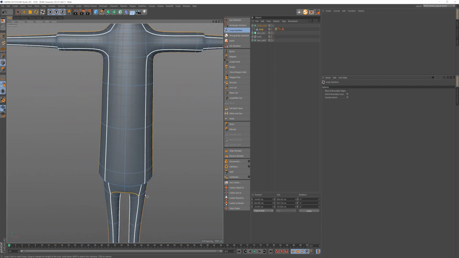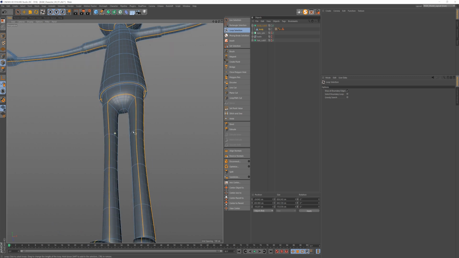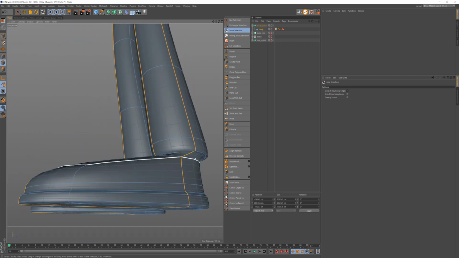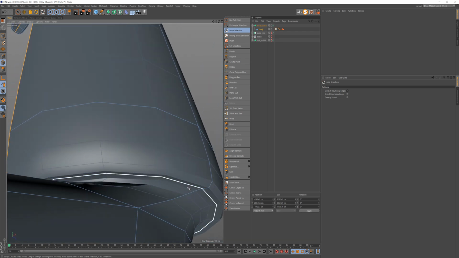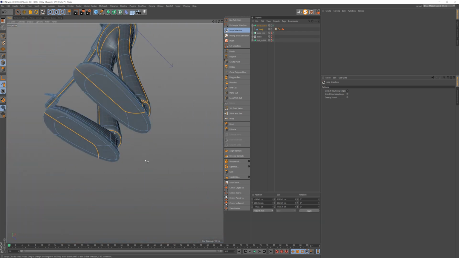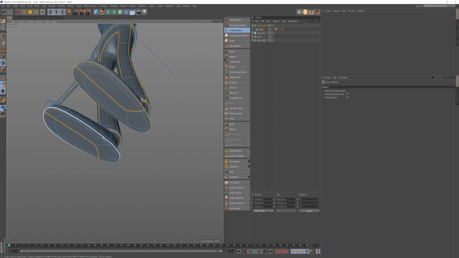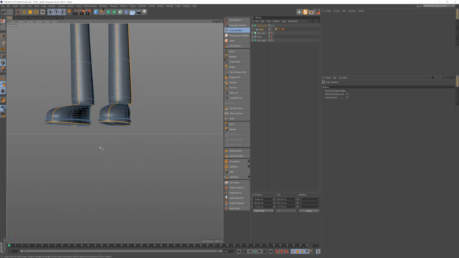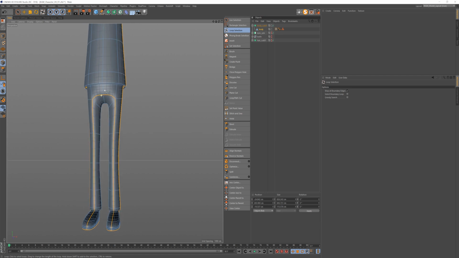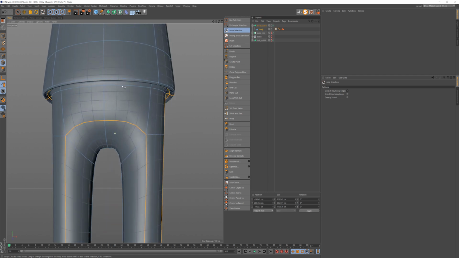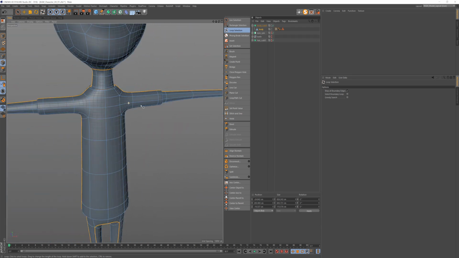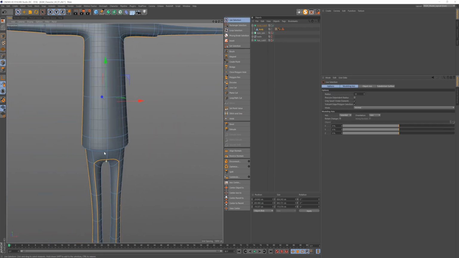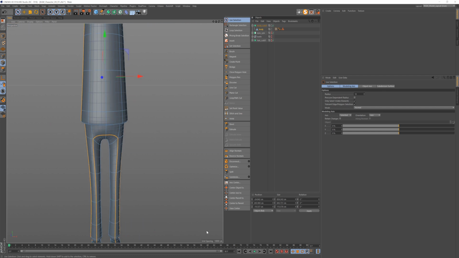So what I'm going to do here is select all of the edges where I think that I'm going to want to lay flat for our UV texture. So we can think of how we want the pants to be cut. That would be along the seams, and the same as the shirt. We can follow that, how they're found in real life. You've got a front and a back for the shirt, and there's seams along the side.